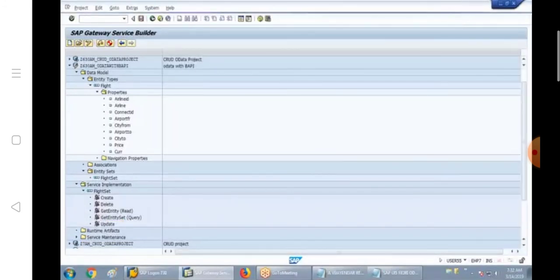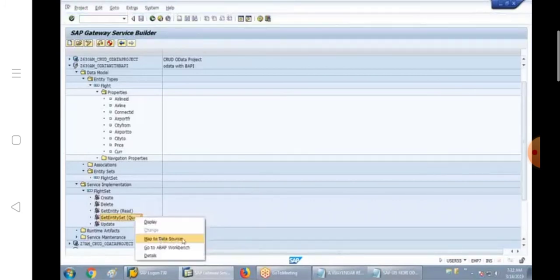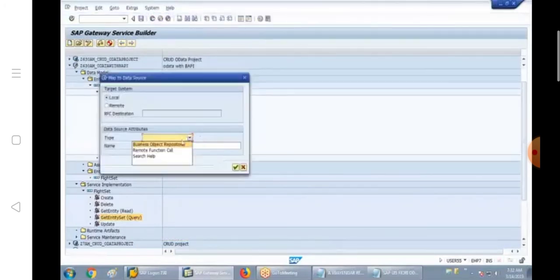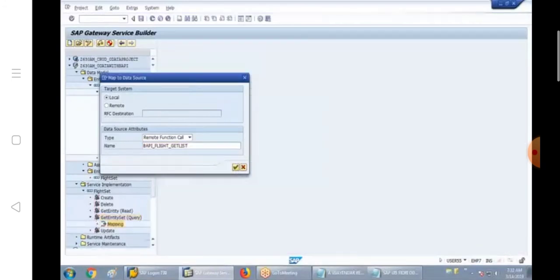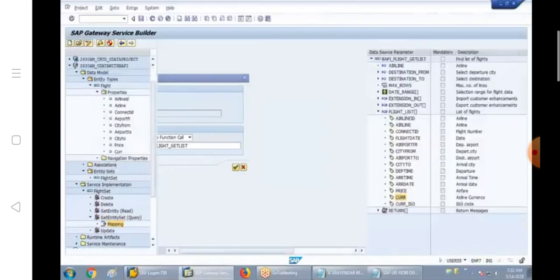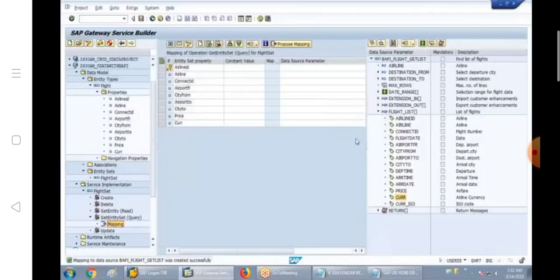Now I just want to repeat this procedure. You can right click here, map to data source, provide remote function call, provide the BAPI name. Now you'll get a left and right combination, left side OData, right side BAPI.